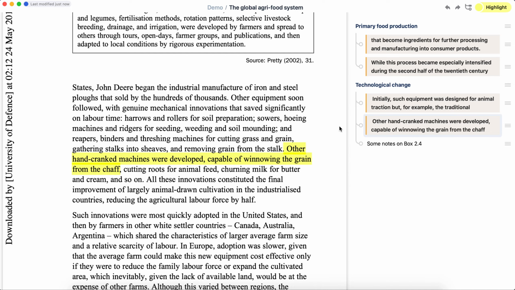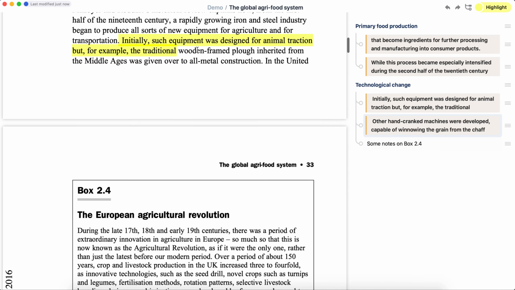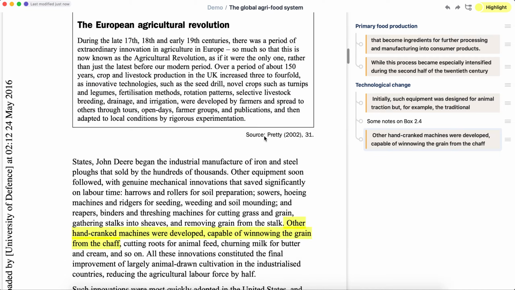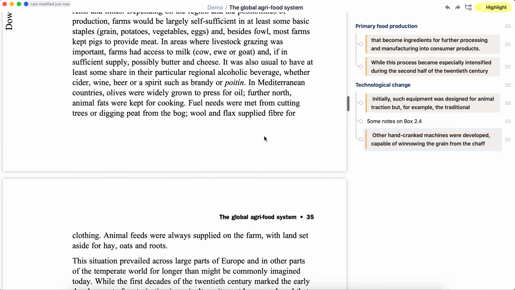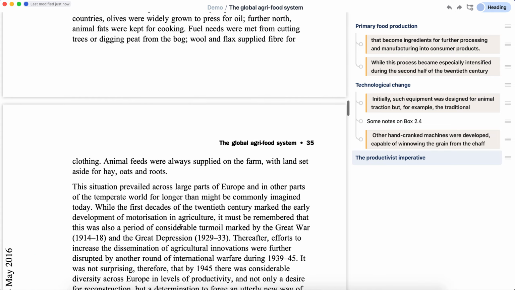And what actually happens when you make a highlight is it'll try to find the other closest highlight on the page. And in this case, it was that one. So it kind of threw off the order here. That's no issue. You can just click and drag, and they'll switch order. And then you keep scrolling, and you're like, okay, another heading, highlight. It's the wrong indent level, no issue. You can just hit the left arrow key, or you can hit it again. You can pull it all the way in. The left arrow keys just move how much of an indent it has.